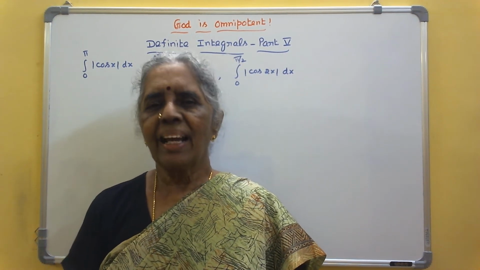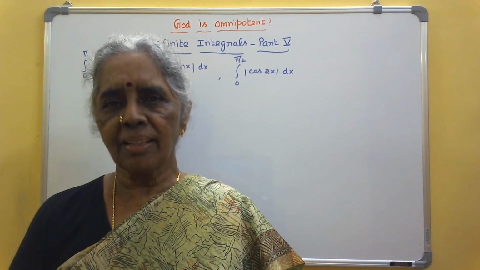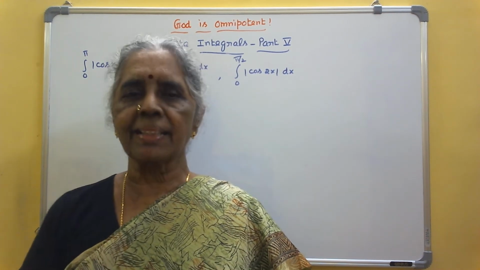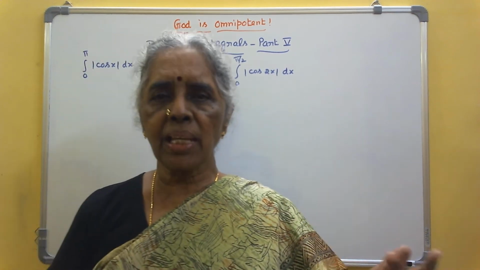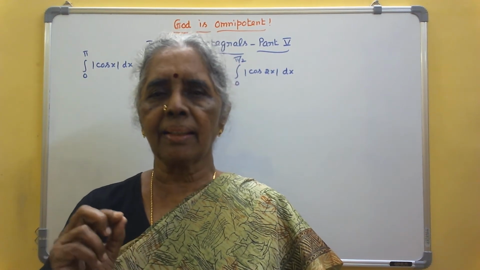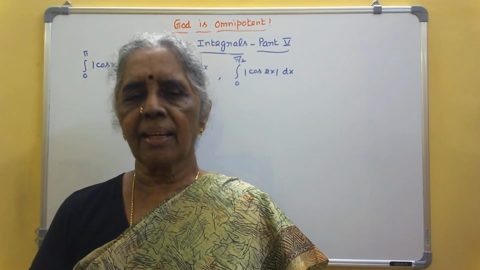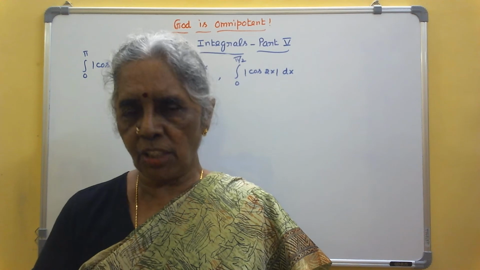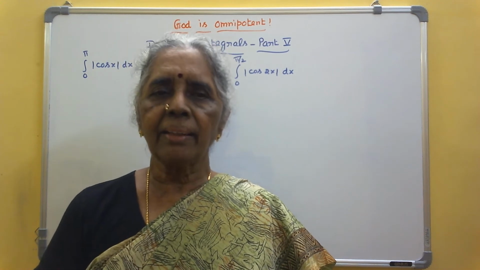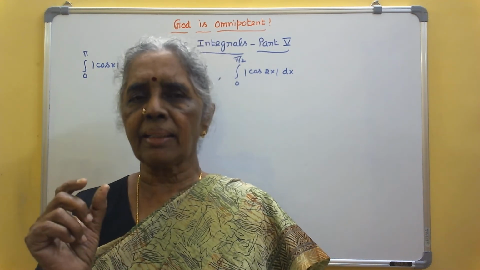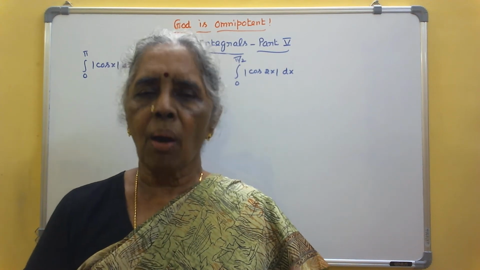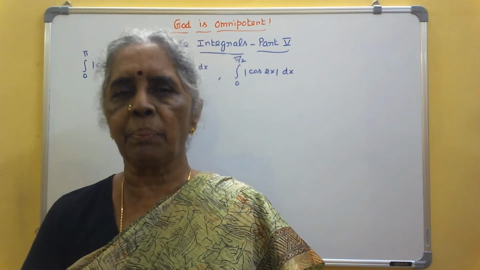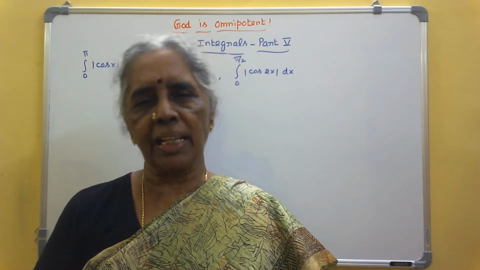Good day everyone. In the last video, you learned a new property. Integral a to b f of x dx is equal to integral a to c f of x dx plus integral c to b f of x dx. And we have done some sums where the integrand is a modulus function which contains either a simple linear algebraic function within the modulus, or a combination of 2-3 linear algebraic functions with a plus sign in between, or a product of two linear functions.